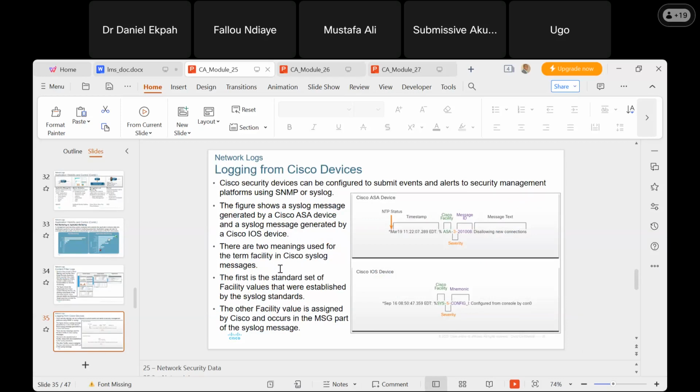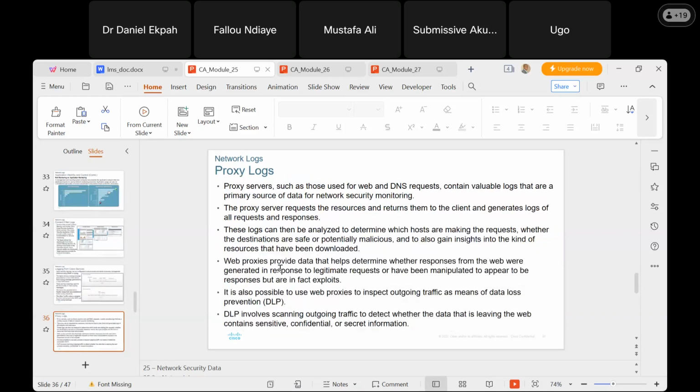And the good news is that we have labs that we will carefully take our time to do. As much as possible, we'll take our time to do these labs. So I'm going to give us a window period of about 2 weeks from now to turn in all the labs, because the labs are critical. They help you to understand all that we're discussing here.